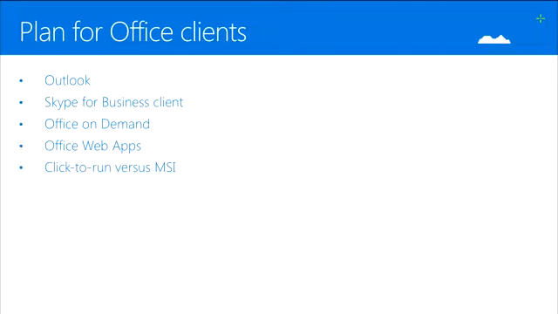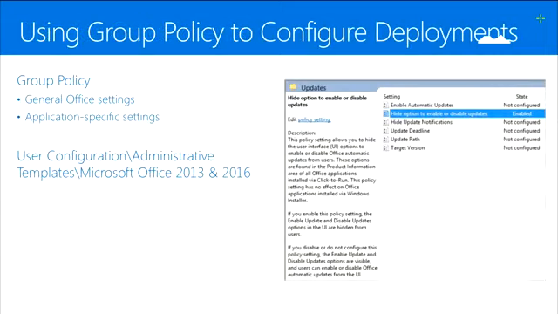Okay, so what did we talk about there? We talked about planning for Office clients, and again, you can see where you can download these tools. Now, of course, you want to make these tools available to your users. Do you want to make them available through the web so they can just use the web apps or a mobile device, or do you want them to use the rich applications? Now, how can we manage this as an organization?